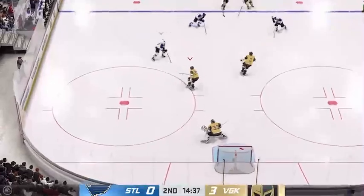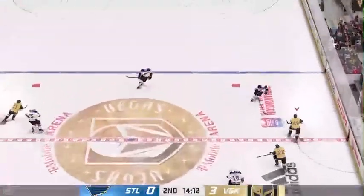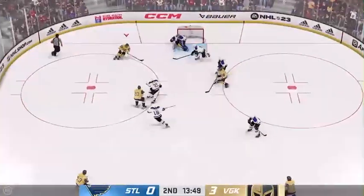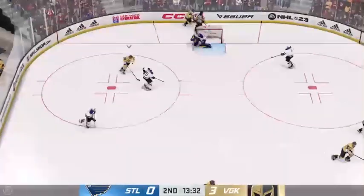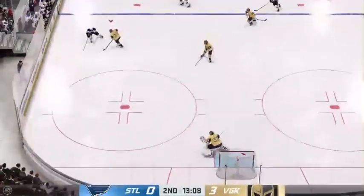St. Louis brings the puck in from center. Sends the feed in front. And he shuts down a great scoring chance there. And now he tries to get it across to Carlson. The Blues gain control of the puck against the wall. Moves it to Leddy. Gains the zone along the right wall.